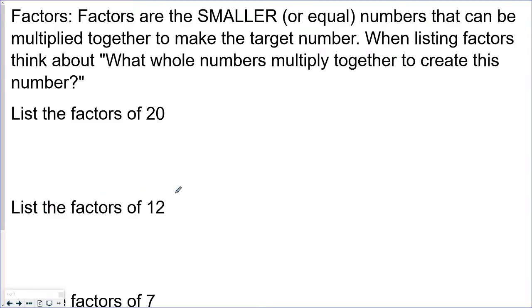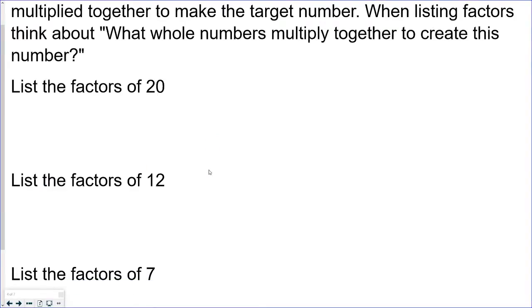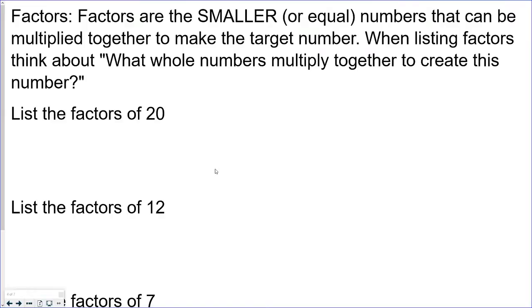Now, factors are a little different, or they're done in a kind of a common way. So factors are these small numbers that make up the larger number that you're looking at. So in this case, we have 20 here. Basically, you want to ask yourself what two numbers multiply to give you 20, and you want to do that until you run out of whole numbers, because you only deal with whole numbers here, not decimals or fractions. So what numbers multiply to give you 20? So we have 1 and 20, we have 2 and 10, and we have 5 and 4.